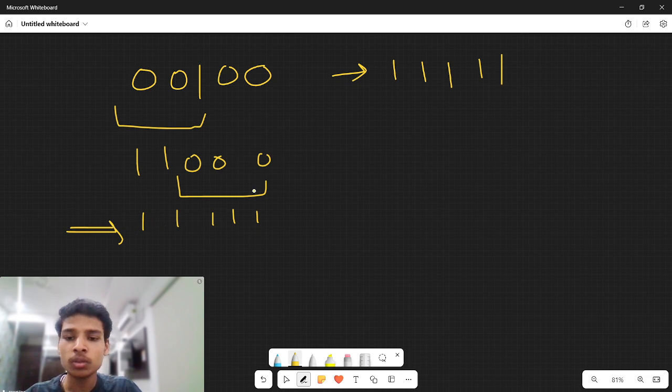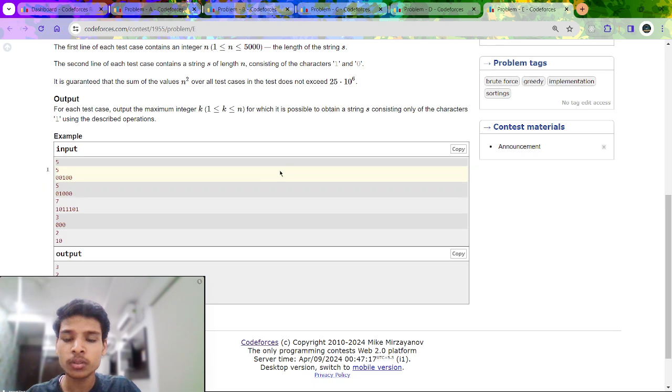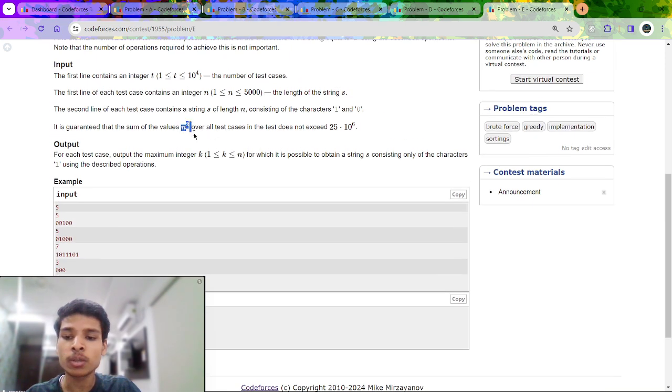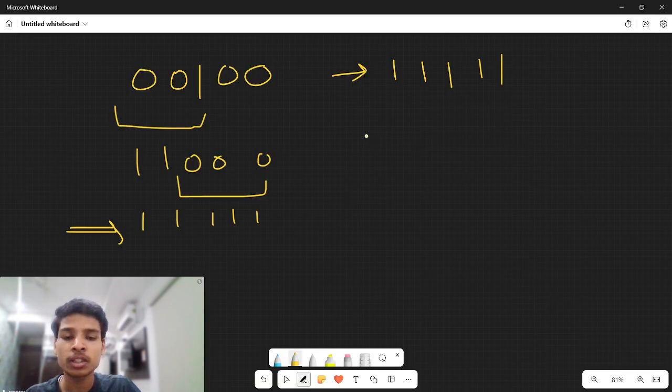But how to deal with each and every case? In this question, you can clearly say I can simply use an n-square approach. But how will n-square work? There's first of all a greedy solution. First of all, I iterate from n down to 1, and that represents the current size of k.